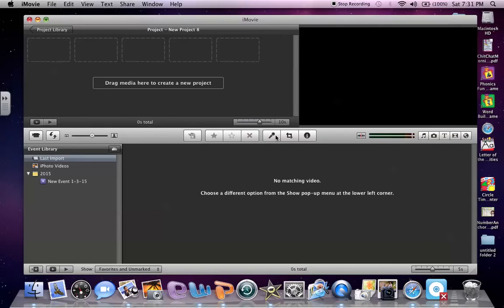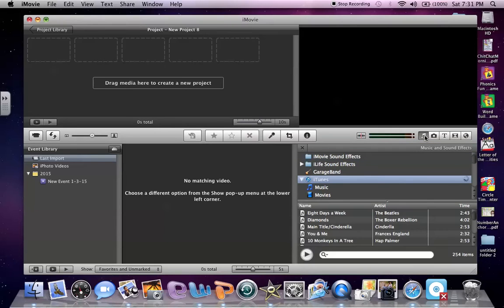Over here is where you can do voiceovers. This is where you crop photos that you enter. This is where you enter in music that you want to use. When you click on it, you'll be able to pick from the application that you use your music from, and down here is where you'll have all those songs stored, and all you do is just drag in the song that you would want to use and just edit it into your project.